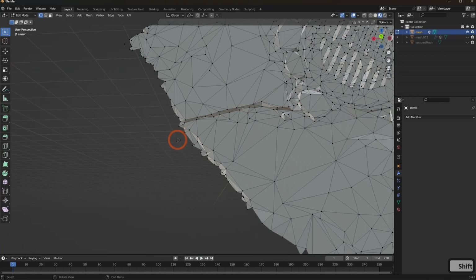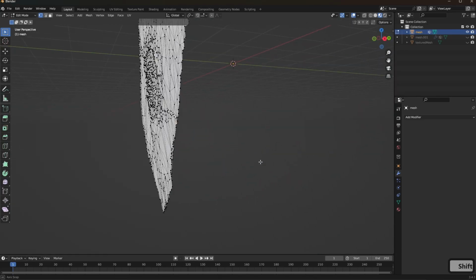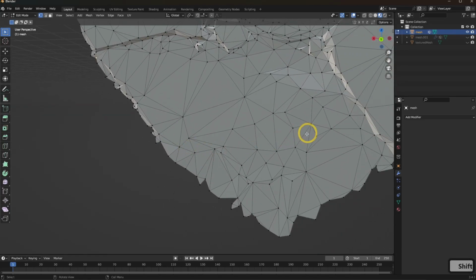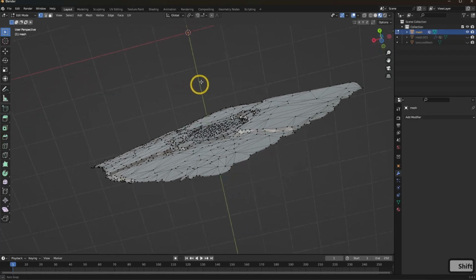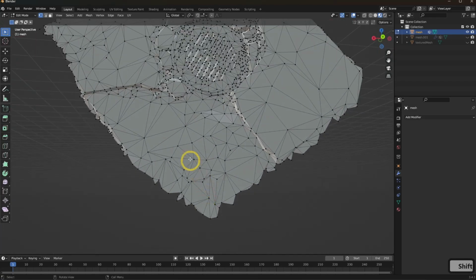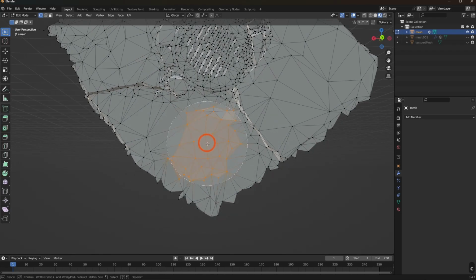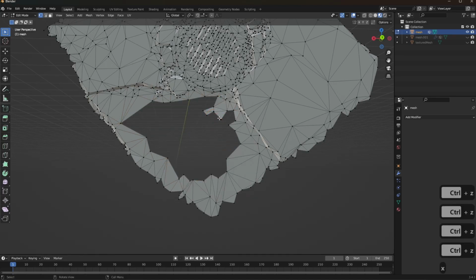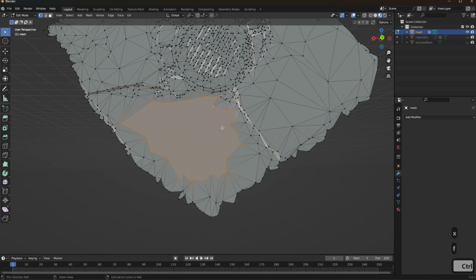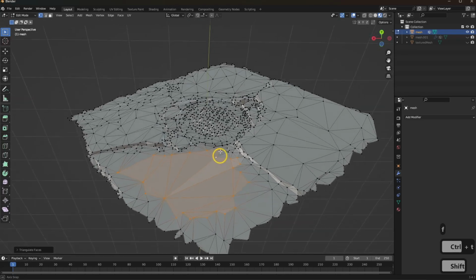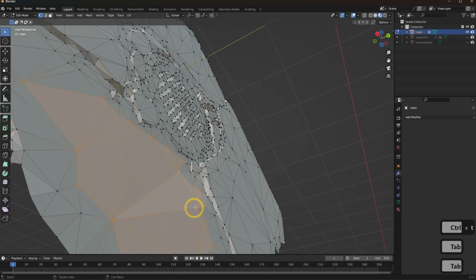So first things first, I'm not worried about destroying a lot of these vertexes. For instance, if I look at this on the side, you can see how all this is flat, so the majority of this can just be removed. A quick tip on how to do that efficiently is you can literally just grab these guys like so, X, delete faces, and I'll grab these guys as well because they don't really need to be there. Select this, F, Control T to triangulate it. And there you go, you've got yourself a nice, simple mesh.